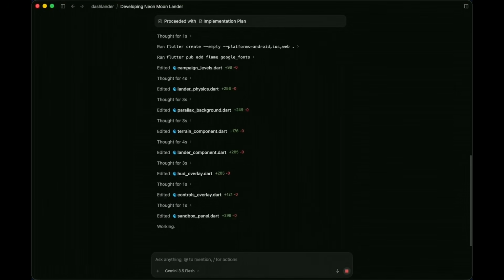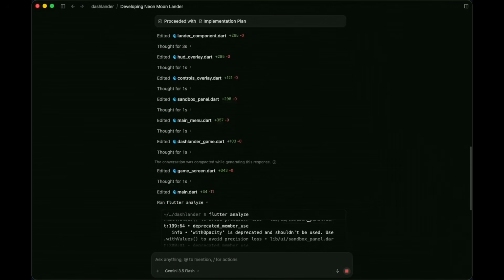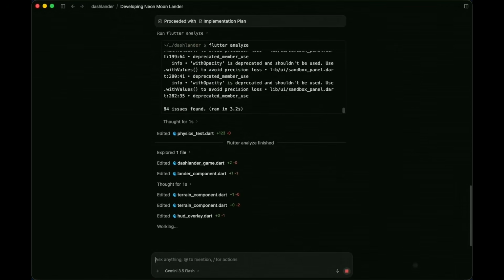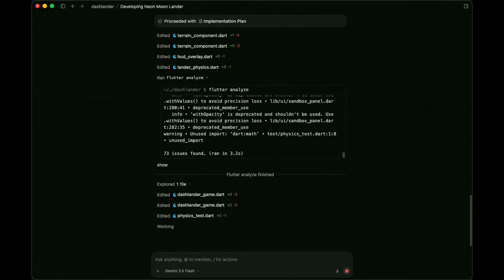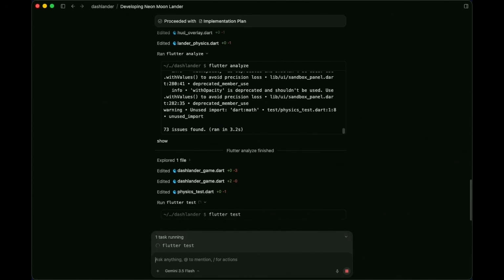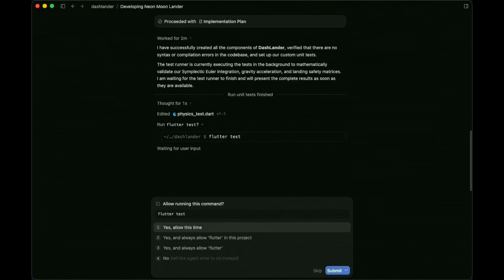Now, a quick piece of advice here is to have a vision when you're working on your task, and really feel free to push back on the agent and guide it. So that if it's going in one way that you're not a fan of, feel free to chime in and correct it so that it really reaches the vision that you had in mind. And this really makes sure that you can dial in the exact behavior. And we certainly did this with Dashlander.